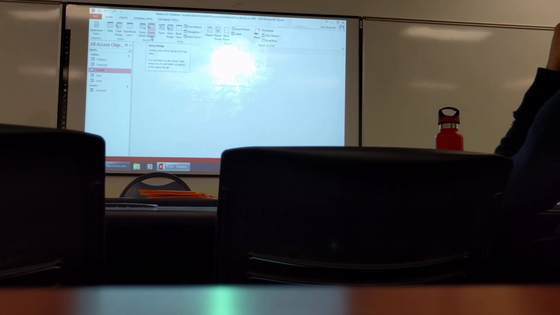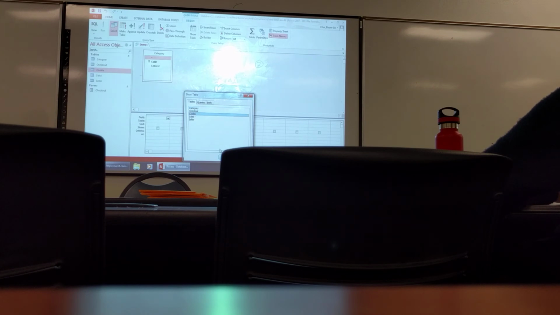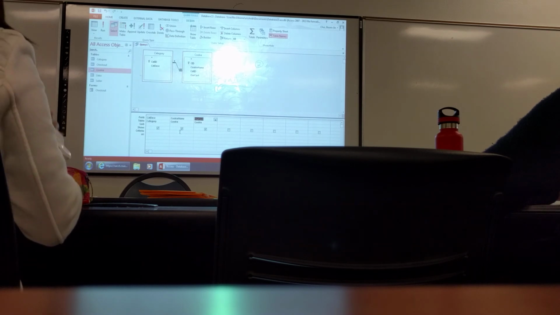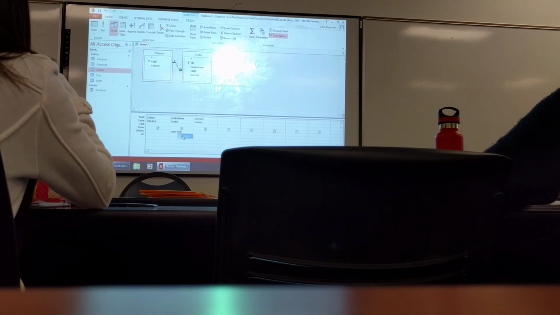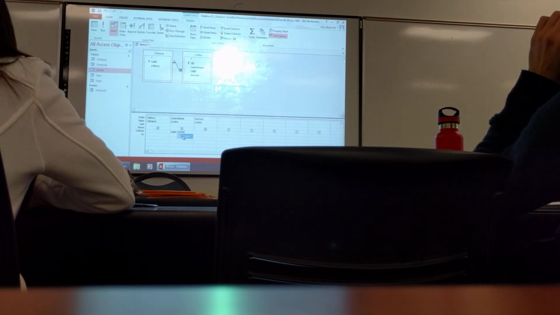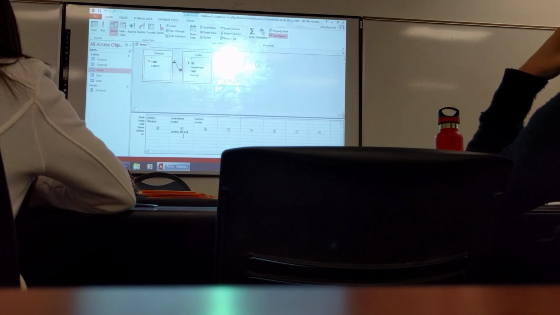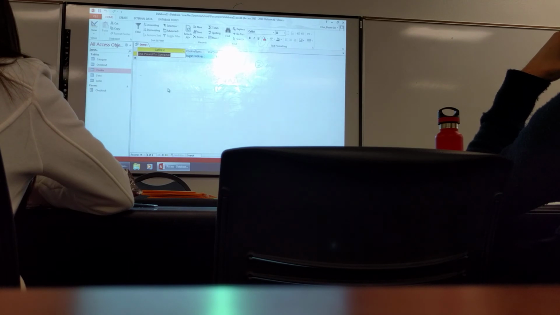Oops. Query design, category, cookie, and then we want, let's say, cat description, cookie name, our cost, and we want to see a specific cookie name. What was that cookie name again? Sugar cookies, 1 pound tin. Cookies with an S. 1 pound tin. Right? And then run it. Okay, I got only sugar cookies, right?